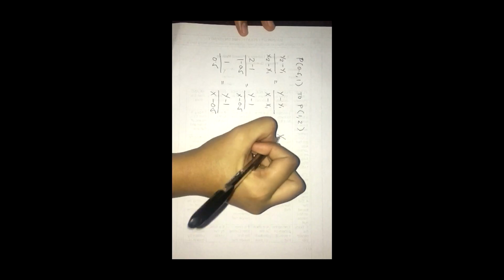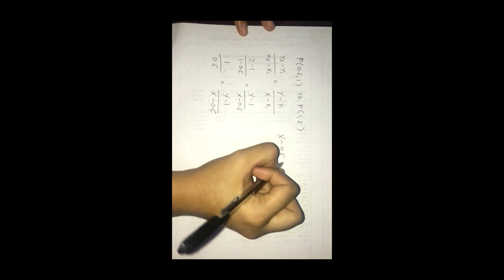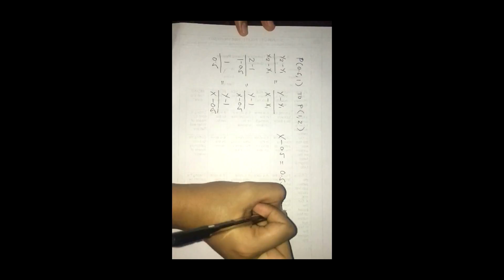Now let's find the rate of change or velocity of the shuttlecock from point 0.5 to 1 to point 1 to 2. Let's y sub 2 minus y sub 1 over x sub 2 minus x sub 1 is equal to y minus y sub 1 over x minus x sub 1. 2 minus 1 over 1 minus 0.5 is equal to y minus 1 over x minus 0.5. 1 over 0.5 is equal to y minus 1 over x minus 0.5. Cross multiplication. X minus 0.5 equals 0.5y minus 0.5.